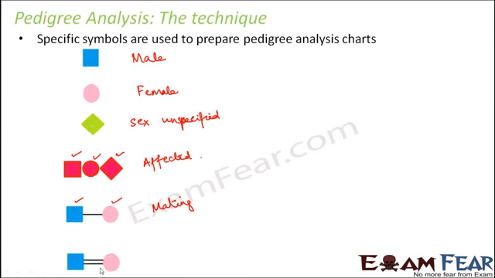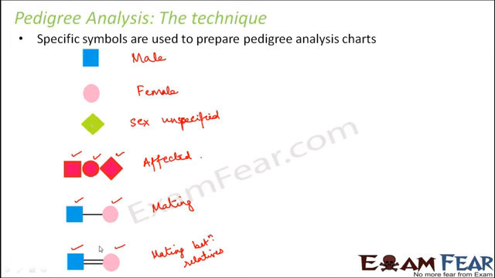What does this mean when you have double lines between the male and the female? Again, here this is male, this is female. So the double line, what does this indicate? This indicates that here also mating is happening because the lines connect them, but this shows that there is mating between relatives. So maybe the boy and the girl are cousins. Maybe they are their own brothers or sisters. So they are relatives, they belong to the same family, and then they are mating.